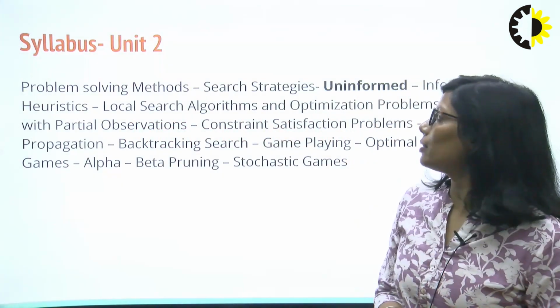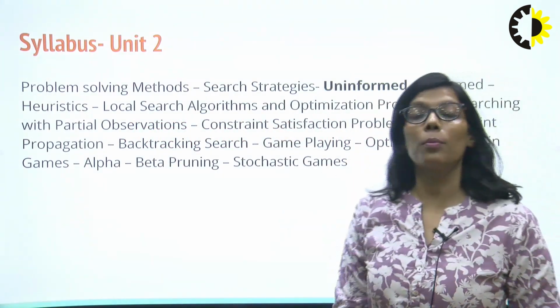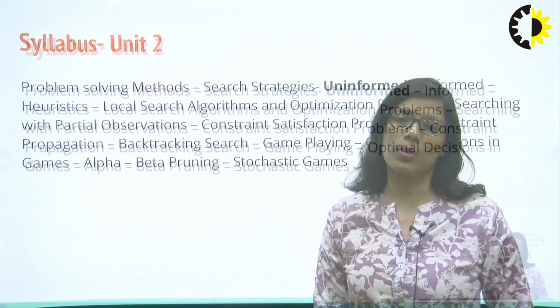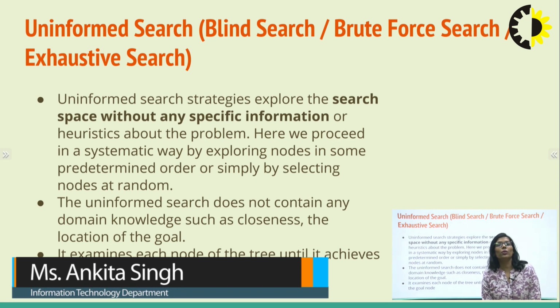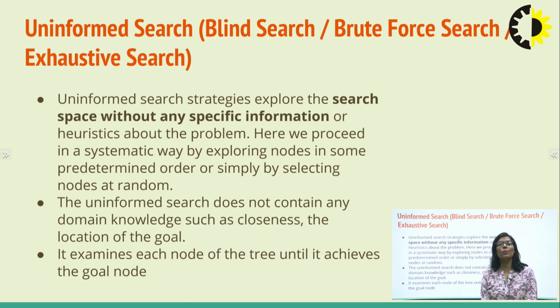Today I am going to discuss the second topic, that is uninformed search, for Unit 2 of course KCS 071 of AI. Now, in the last video I discussed how we try to solve problems in AI. In such a scenario, we have to formulate the problem as a search problem. Now our task is to find the goal state in such problems, and the process of finding that goal will depend on the type of search technique that we have used.